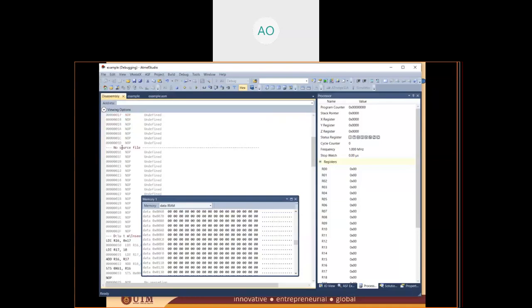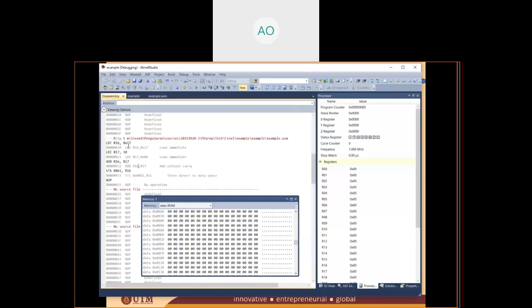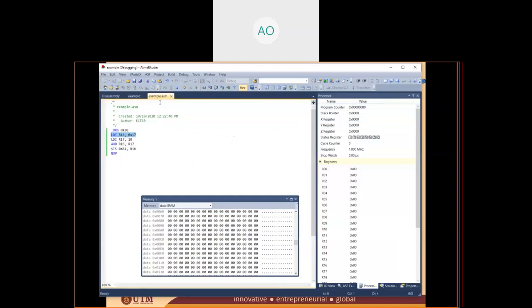So you go to address 30, you see? At address 30, you have the load I R60 OX17, followed by the next instruction. How many instructions do you have? 1, 2, 3, 4 and 5 instructions. The NOP is at address 000035. So you see that this is your program counter. Every time you execute, fetch and execute, you need to see your program counter.